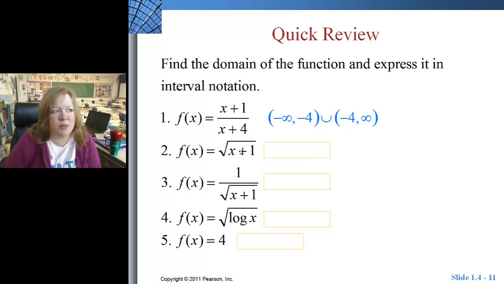The square root of x plus 1. What's under this square root has to be greater than or equal to 0. So that means the domain has to be from negative 1 to positive infinity, but it can be 0, so you include the negative 1 and place a square bracket around it.